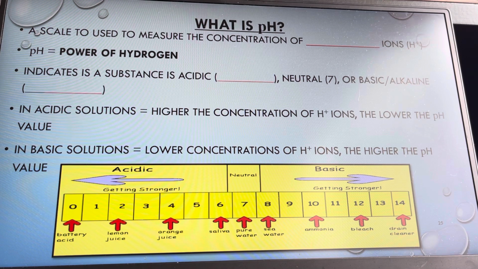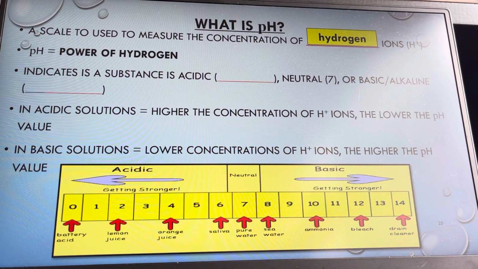So what is pH? Little p, big H, because the big H means hydrogen. It's a scale that's used to measure how much hydrogen, or the concentration of hydrogen, in a solution, in an aqueous solution. Remember the aqueous from the last time, from the first part of the notes? Now, pH stands for the power of hydrogen, or per hydrogen, meaning how many hydrogen ions are actually coming out and floating around in that solution. Because the more hydrogen ions there are, the more acidic it is.